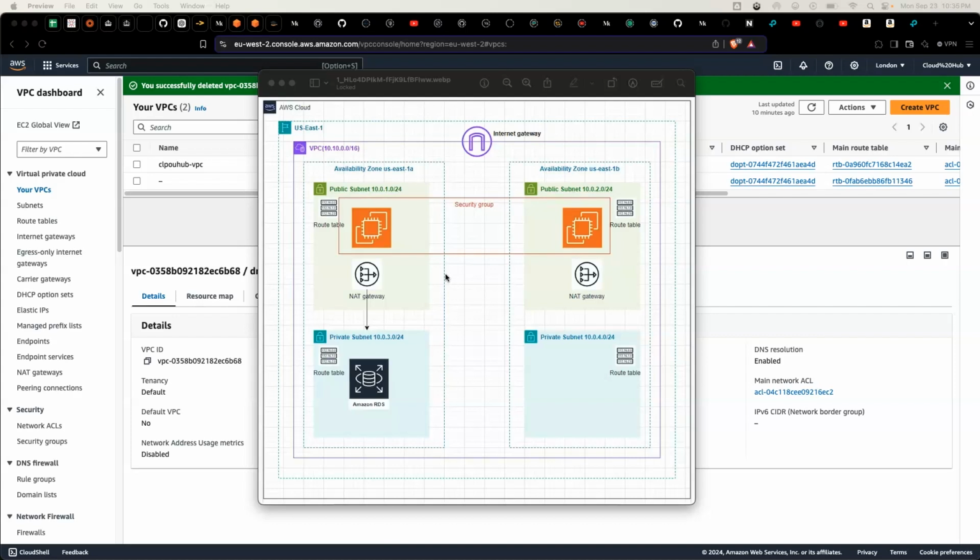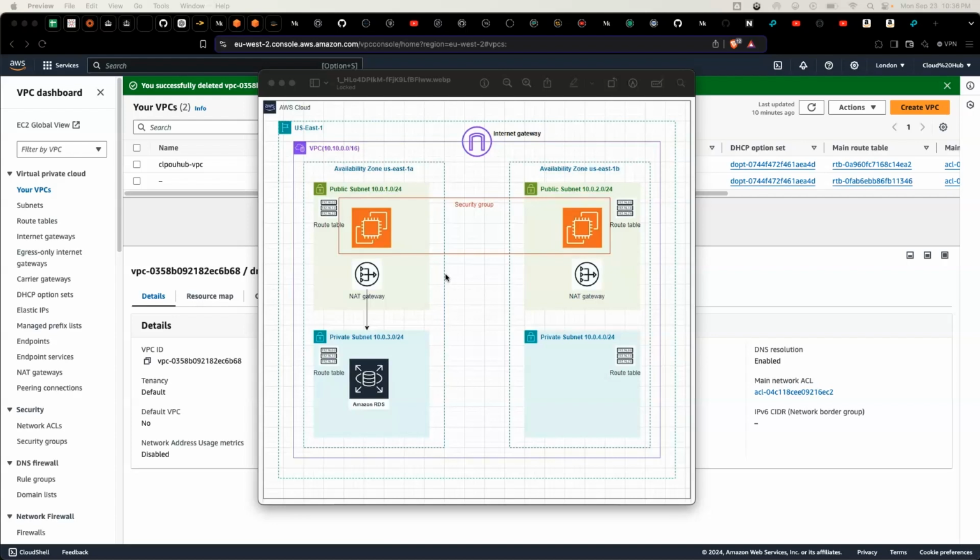You can use NAT gateways so that instances in a private subnet can connect to services outside your VPC, but external services cannot initiate any connection to those instances within your VPC. They are able to connect, but not from outside to inside, but from inside to outside.